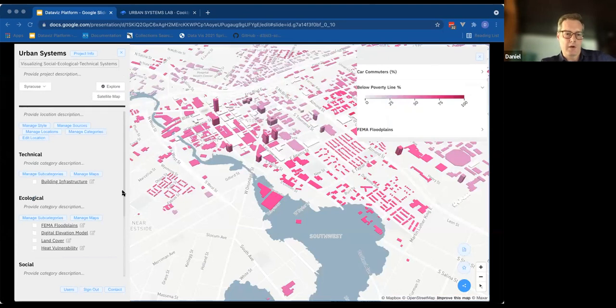Yeah, so when you log in, you suddenly see things like these blue buttons show up: manage style, sources, etc. So everything becomes editable. This is the goal for today: once you're an editor, you can do all of those things, and sometimes they need a little bit of digging, sense making to get them going.